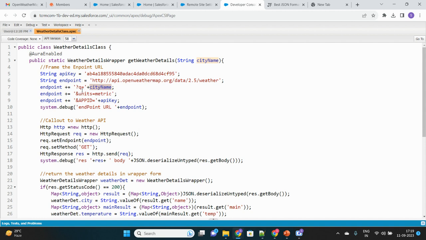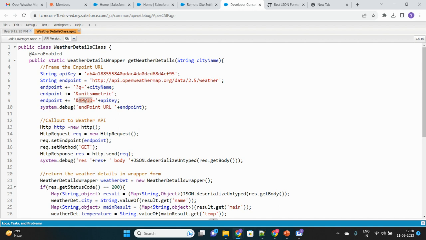Okay, then the next point is something that I have added. We want to include "&units=metric" so that whatever data is being returned is in the standard unit, like degrees Celsius for the temperature, not Fahrenheit. I just included this on my own, to inform the API to return the data in the standard units, that is degrees Celsius.